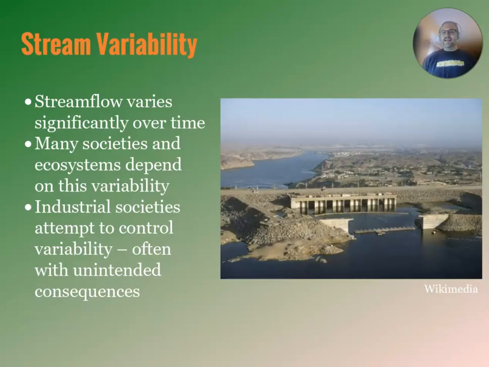And an industrial society doesn't like dealing with that kind of natural variability. It wants to be able to even out so that we have a consistent stream flow in the Nile all year round, because that makes things more convenient for navigation on the river. The size of the river is going to be the same for boats going up and down at any time during the year. For industries that need to use that water in whatever manufacturing process they have that were being built in Egypt. And for farms to be able to very carefully control how much water they were taking and putting through their irrigation canals onto their fields, rather than having to hope that they get the amount that they want from the flooding of the river.